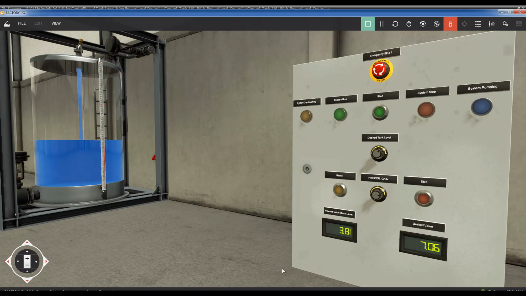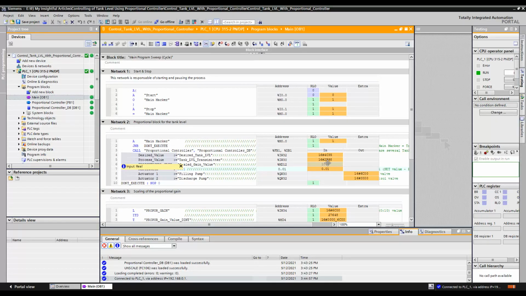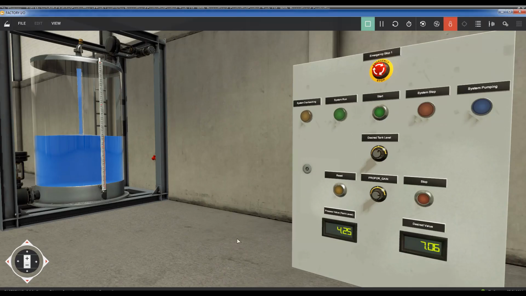Let's try the maximum value of a proportional gain, which is 10, and let's check what will happen. I think the system response will be as fast as possible because we increased the proportional gain to the maximum value.